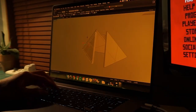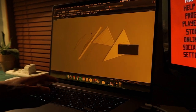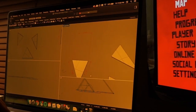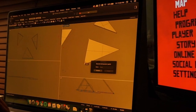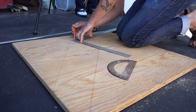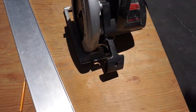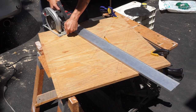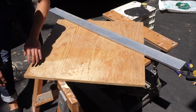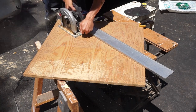I started on the computer with a rough estimate of the size of the hold, made random triangle shapes and put them together, and got dimensions and angles from that. I brought it to a piece of three-quarter-inch thick plywood, traced everything out with the exact angles, and cut it out using a circular saw. This is the reason I'm saying this is not the way you want to make a climbing volume — every side was different and every angle was different.